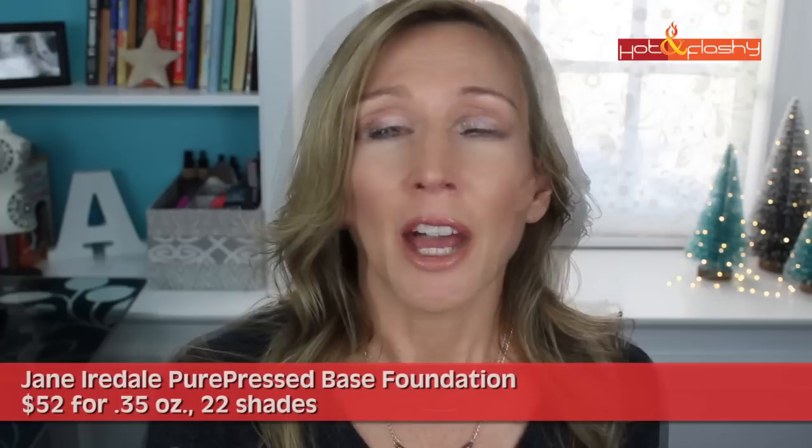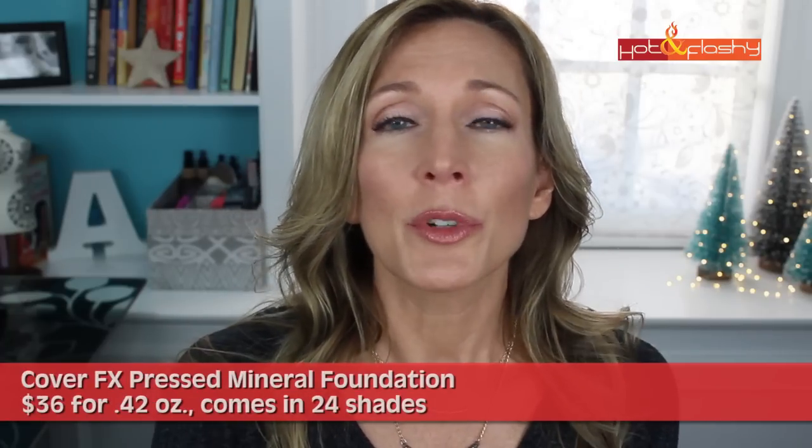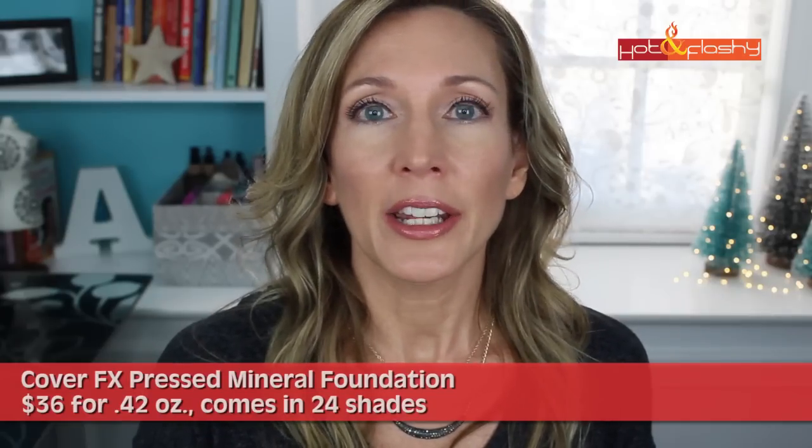Here are the more high-end foundations in the mixed bag. The first is the Jane Iredale Pure Press Vase. It's really good on its own for a few hours — easy to apply, great coverage, really nice evening out of the skin tone, and it didn't settle into wrinkles. Unfortunately after four hours it was very shiny and you need to keep re-powdering. I found it a little drying with a short wear time. Next in the mixed bag is the Cover FX Pressed Mineral Foundation. This was best over a tinted primer but I couldn't figure out how to use it on its own — it settled into pores, was hard to blend, and had a short wear time.